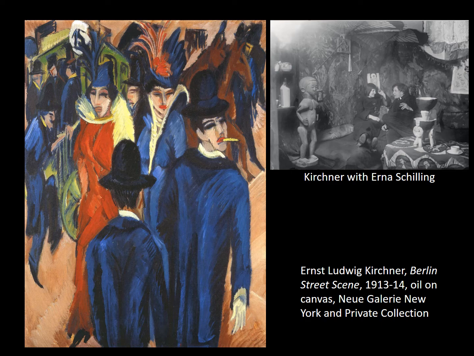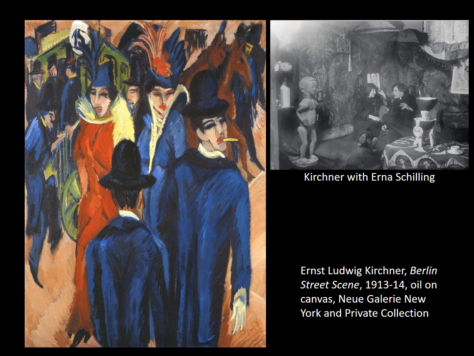Now, Berlin, just like when we talked about Monet and the growth of the city of Paris, Berlin was rapidly expanding in size. So in 1800, Berlin had maybe 170,000 residents. But by 1900, just one century later, the population was like 2 million. There were motorized trams, there were horse-drawn omnibuses, there were electric streetcars. So this is the bustling city that Kirchner becomes really interested in.